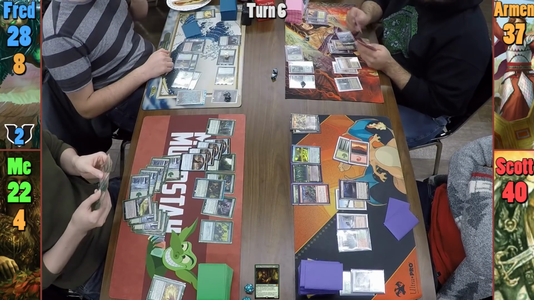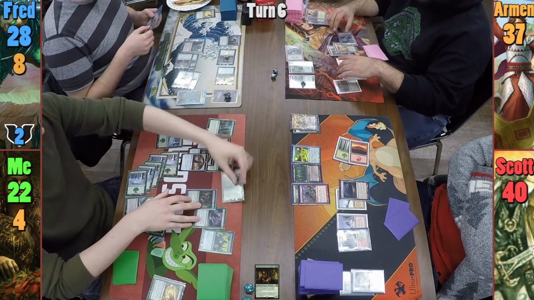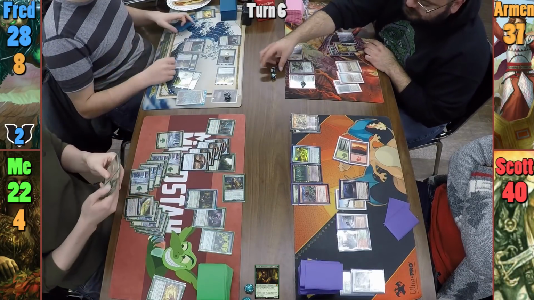I then completely undo all of this good mojo by playing a snow-covered forest and forgetting to gain a clue token, before moving to my combat step, where I decide to swing the Woodland Bellower at Armin for 6.